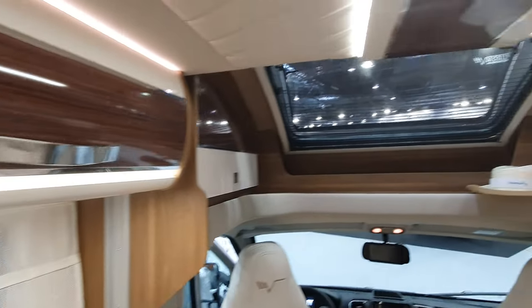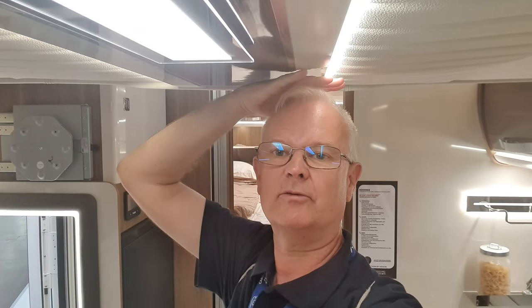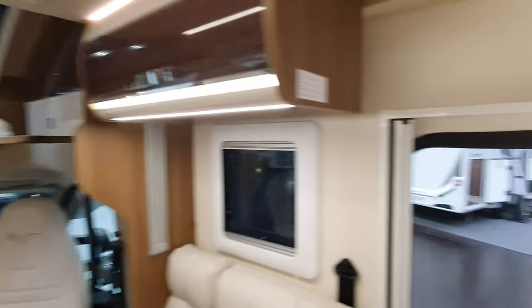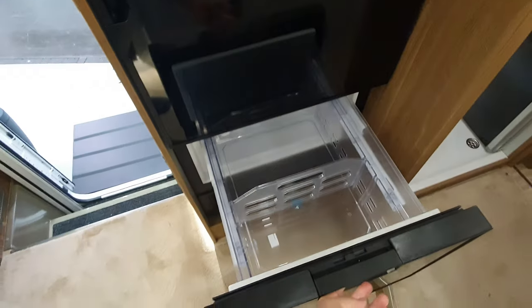Now I've got a bed up here. I'm 175 centimetres tall and there's still a little bit of room above my head — not a lot. So if you're taller than I am and you want to start jumping up and down, maybe you need a different van. It does look nice though. Got a fat fridge here, and below we have got a rather large freezer for a motorhome.